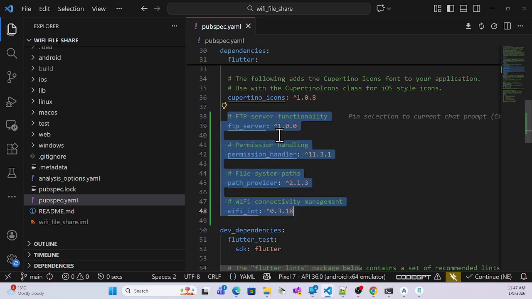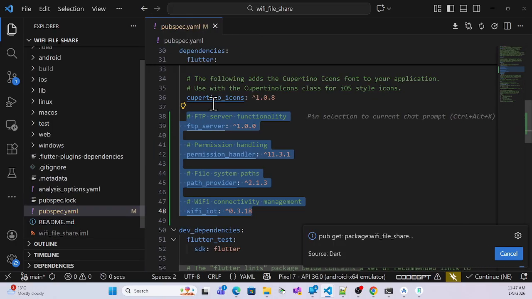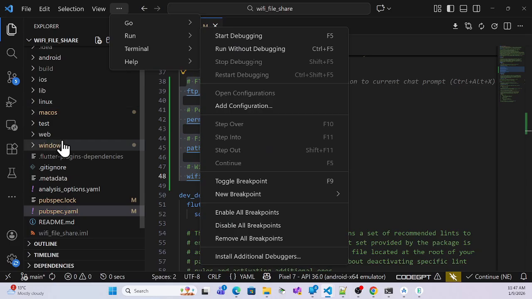Okay, so once you save it, now we need to add some coding so that we can utilize these packages. First of all, whatever packages I just added, we have to install properly in my local.